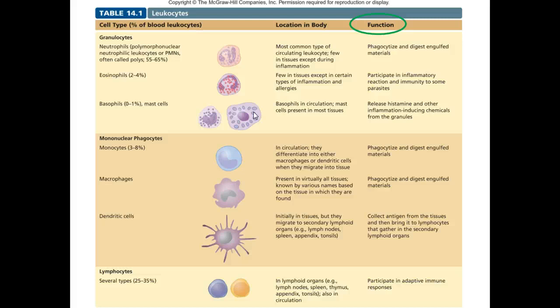But it's not the nice round nucleus you're used to seeing, right? They're what we call multi-lobed. So they're stretched out, right, in these different lobes. So when you're trying to identify them in A&P under the microscope, the first thing you should do is look at the nucleus. If it's multi-lobed and you don't really see any granules, it's probably a neutrophil. That, and they're the most abundant white blood cells, right? And they're actually even going to increase even more with inflammation, with infection, because what's their main job? Phagocytosis, right? And digest and kill, right? The body, in fighting infection, will produce more of them.